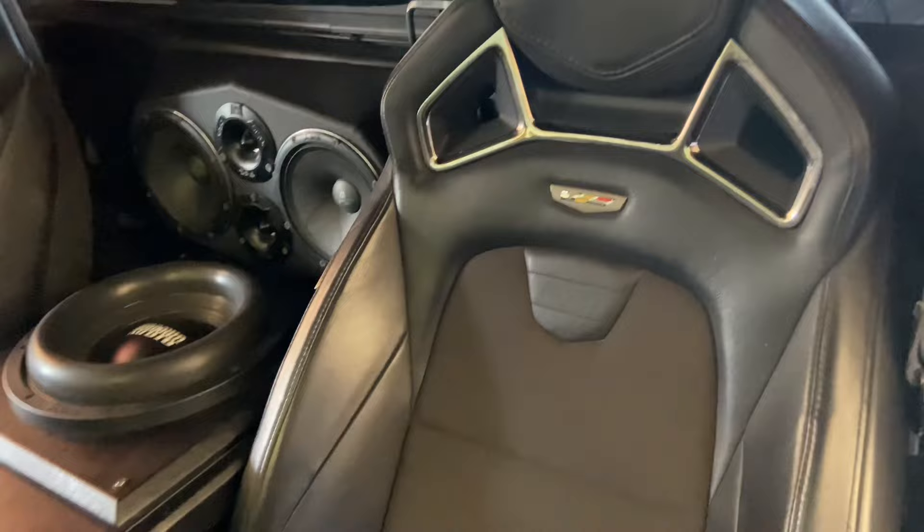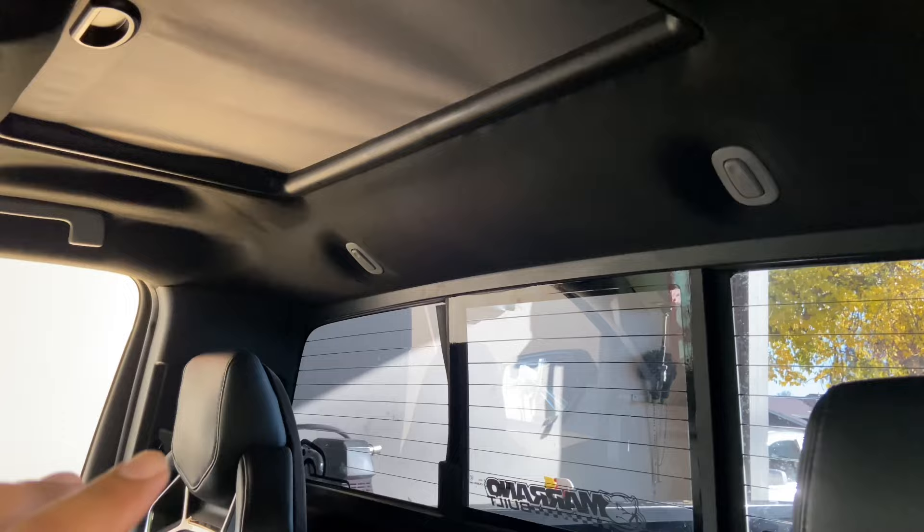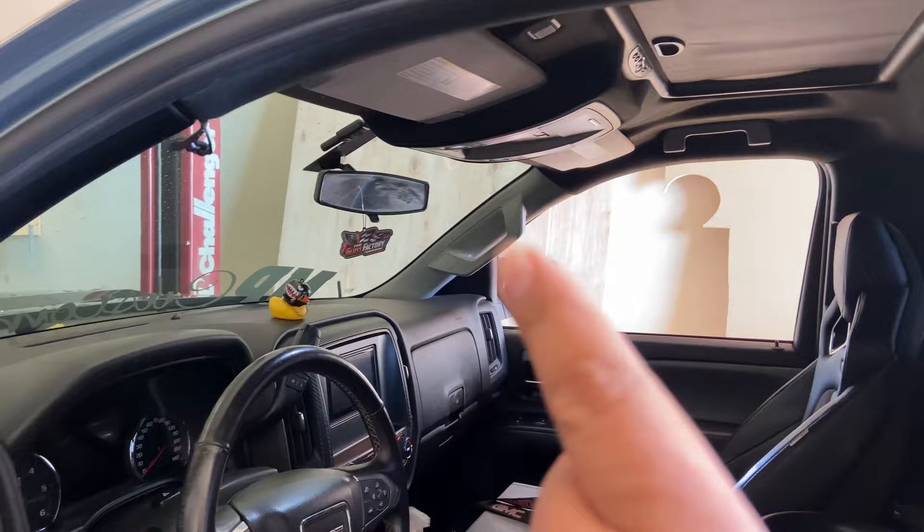Check this beauty out guys - he's got custom seats in here. Last time he brought it by, I did the bolt-on city panel. Now he wants it molded, more blended in with the stock fiberglass panel. I'm also going to be doing a molded roof panel. He does have a sunroof so it should be doable - a little harder but not too bad. We're also adding some tweeters up on top, everything molded. We're going to wrap his pillars as well.